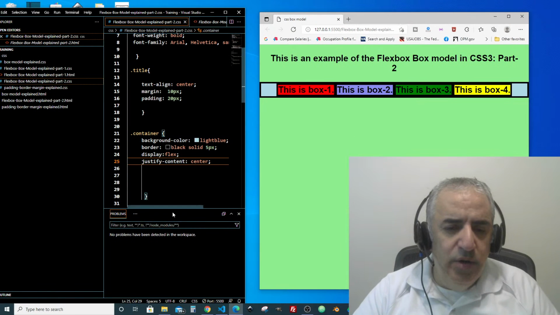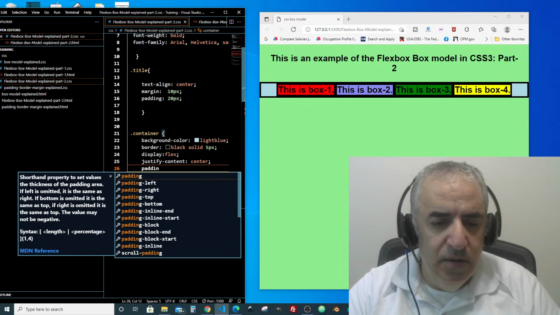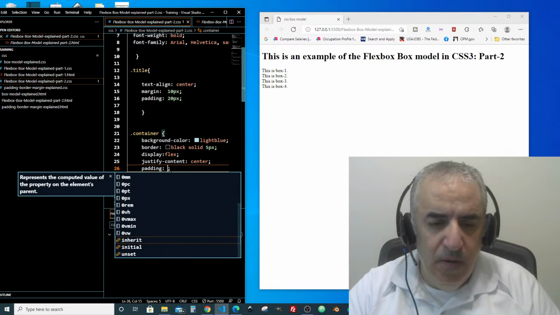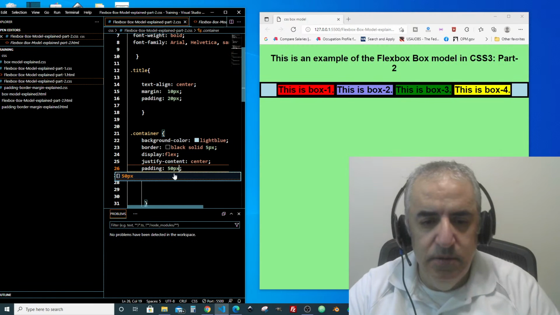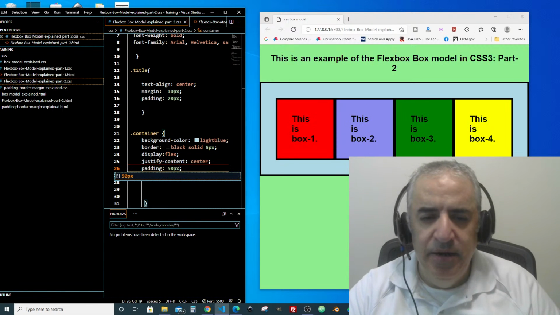Okay, now what we can do is give it some padding, 50 pixels, just to give it some padding around it.